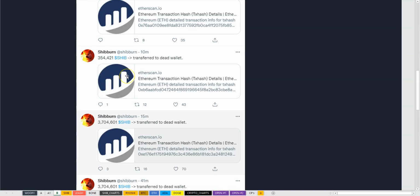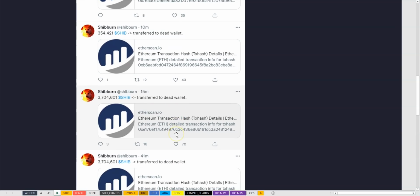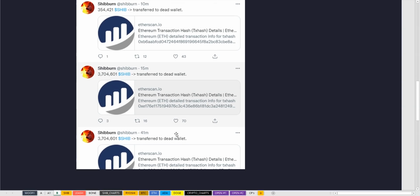And these are actually the NFT Shiboshi burns. If you see this amount of about 3.7 mil, these are actually the Shiboshi burns every time somebody changes a name. So basically, I was curious to see how many have been burnt so far, just so I can get an estimate of the rate and see if we can forecast how much we can expect to be burnt in a year. So pretty much what I did is I went to Etherscan, I downloaded the data, and this is what I found so far.